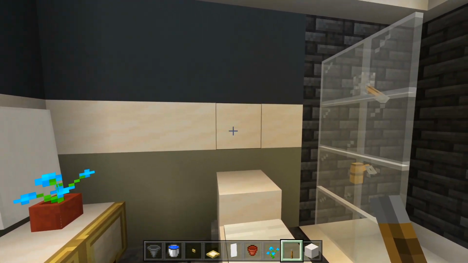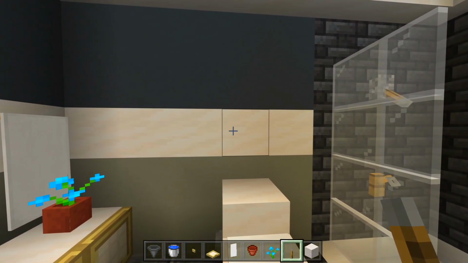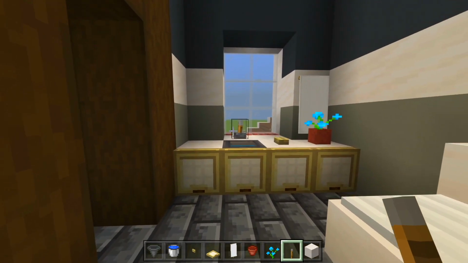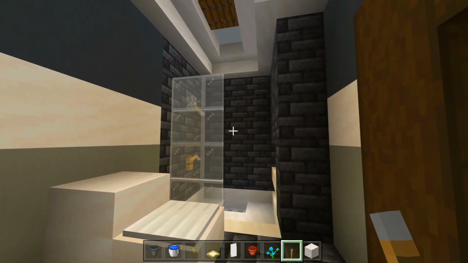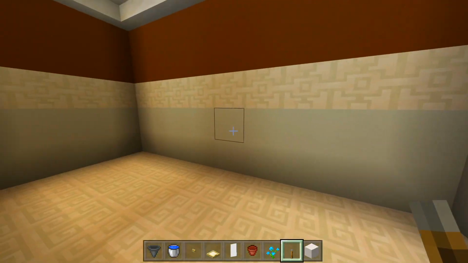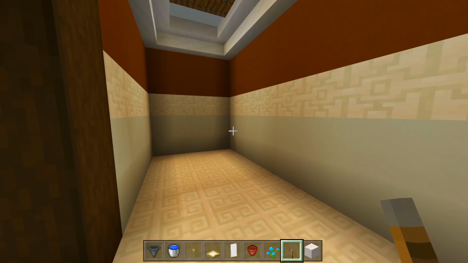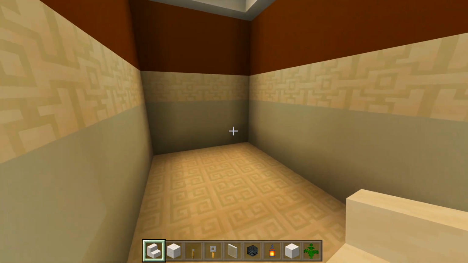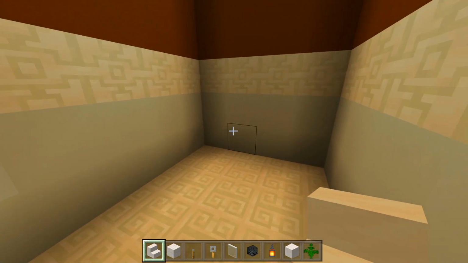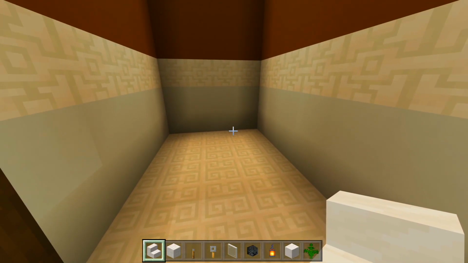You could actually carve out this hole right here, replace it with the sea lantern, and maybe add a painting. That's up to you. But I'm going to leave it as it is. We'll head on out, go over to this side, and do this bathroom. And then once we do this room, the build will be complete. So now for this bathroom, instead of just a shower, we're going to have a bathtub and a shower. So something you typically see in an average home.